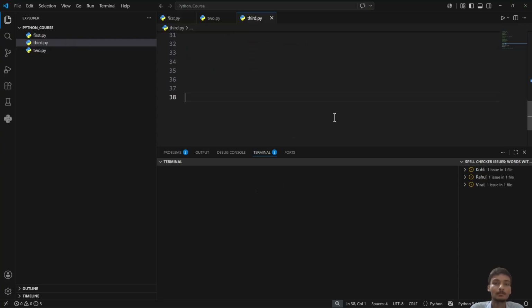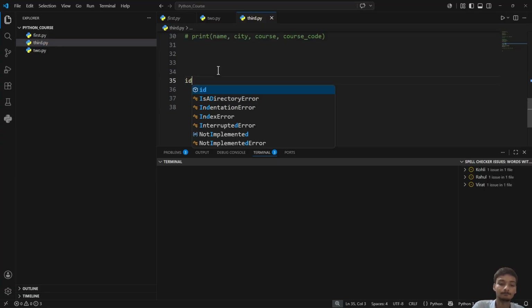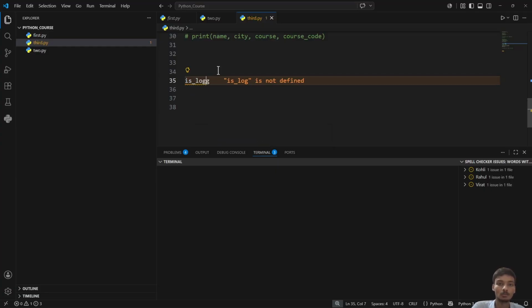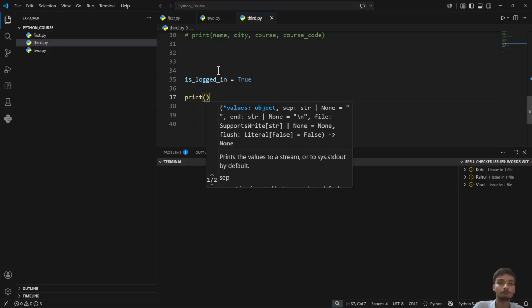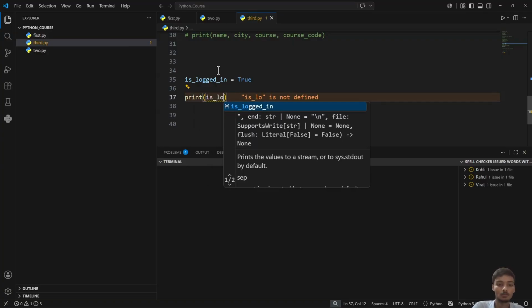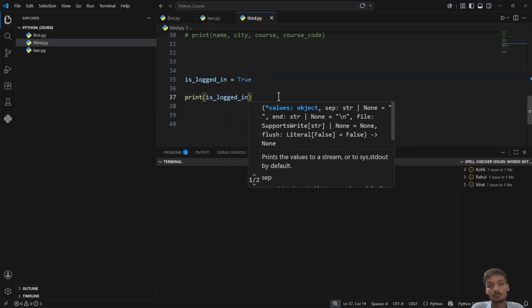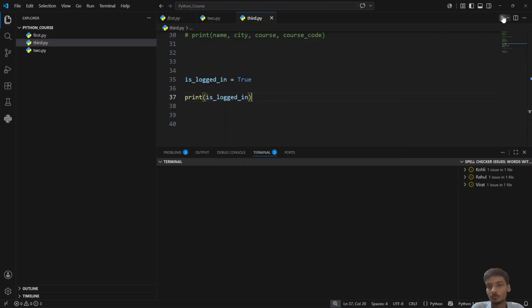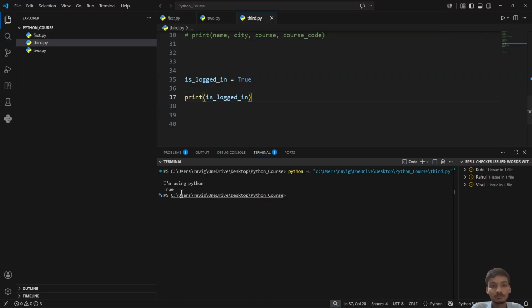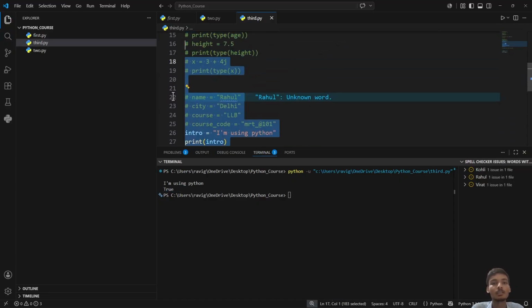Let's make is_logged_in equal to true. Print is_logged_in. Then we run it and we get true.